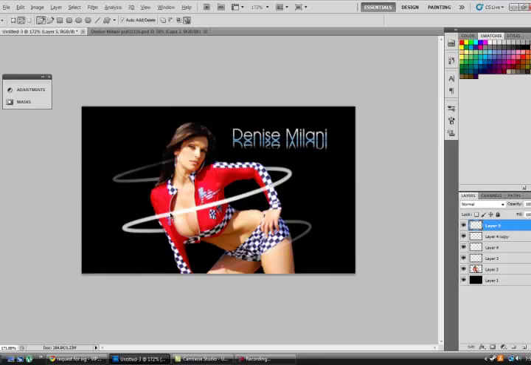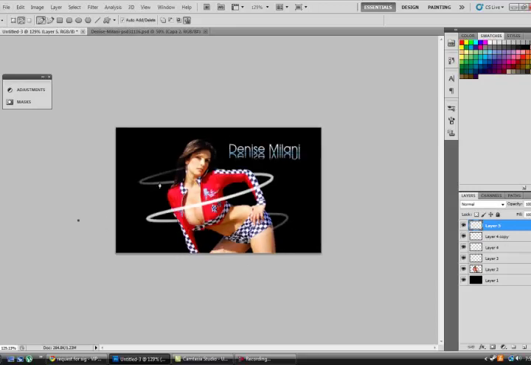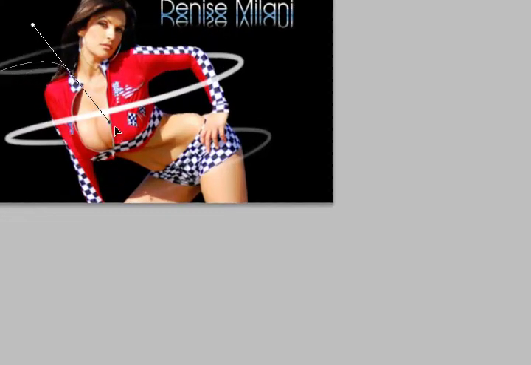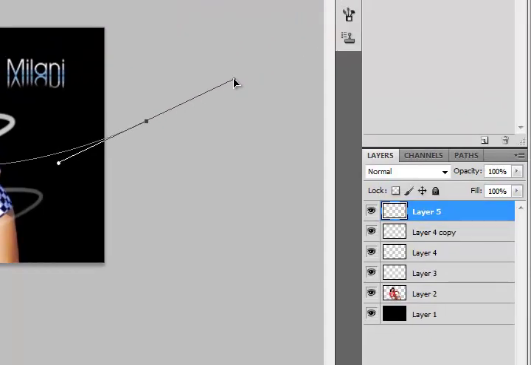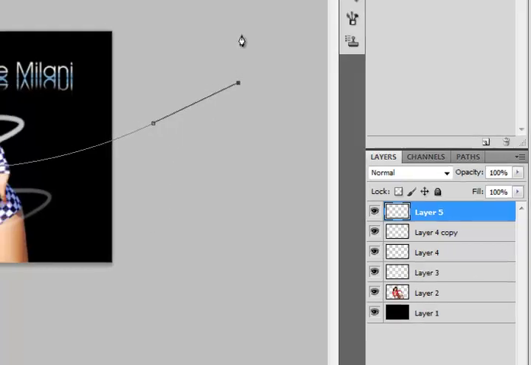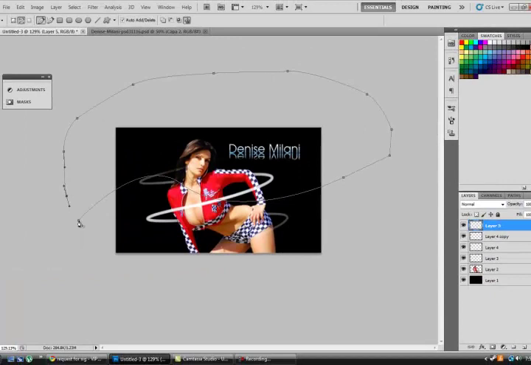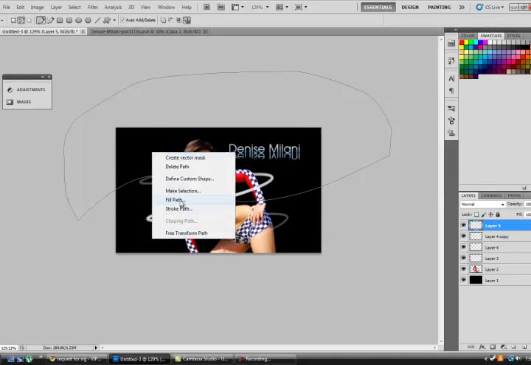So how I'm going to do it is click off the screen, and then to make my wave, I just do the drag technique that I showed you earlier, and then I do it a little further out so that it creates a nice wide curve, and then click off, and then just click around the top and reconnect your path, and then make that a selection.